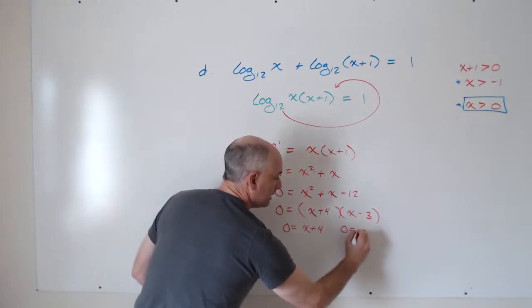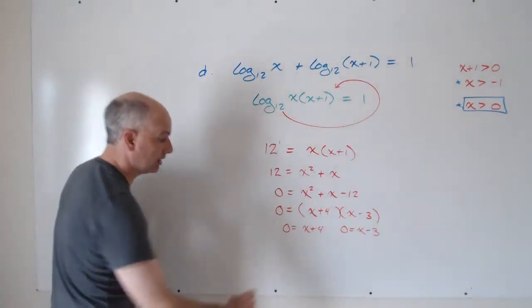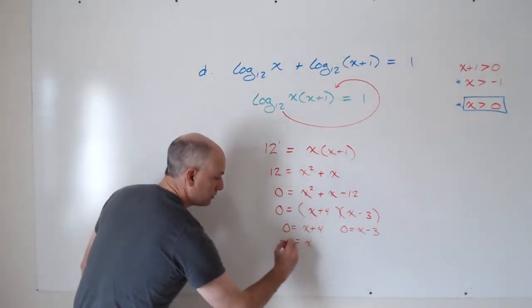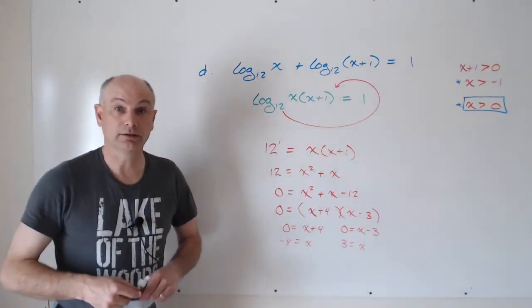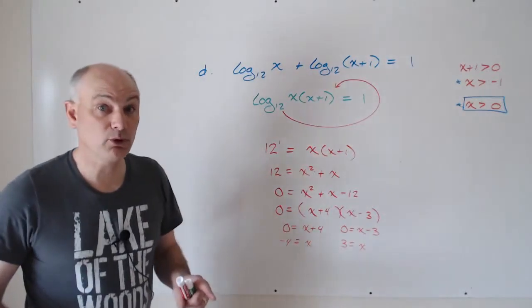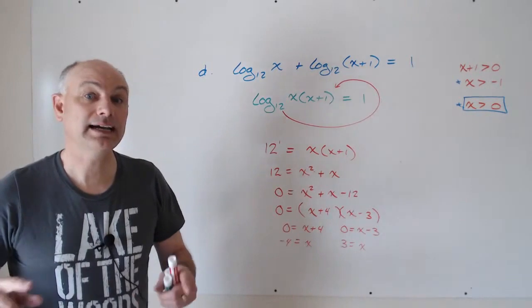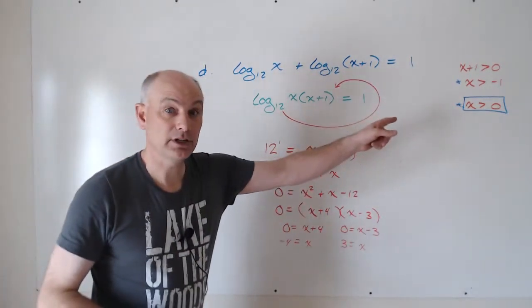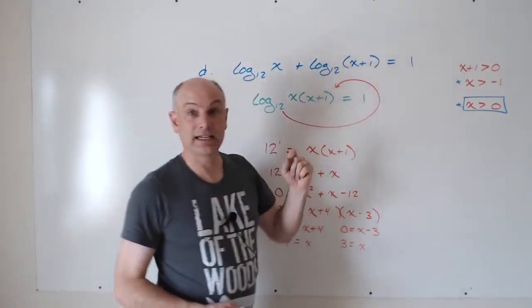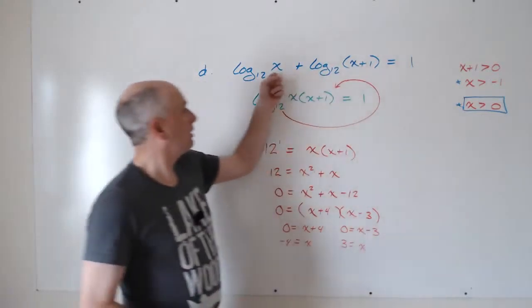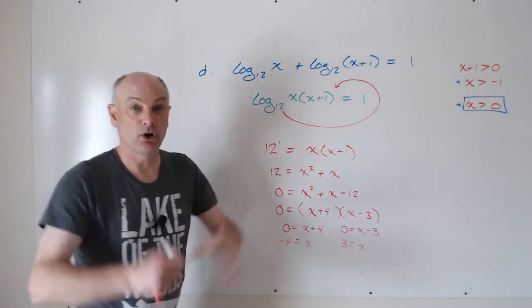So you'll notice that in this particular instance, you have two potential answers again. x equals negative 4 and x equals 3. Is it possible both work? Of course it is. But how do I know? I've got to go back and look at my restrictions. Let's take a look at those restrictions again. From the first quantity, x had to be greater than negative 1. In the other quantity, x had to be greater than 0. Well, x greater than 0 has to work for all of them.